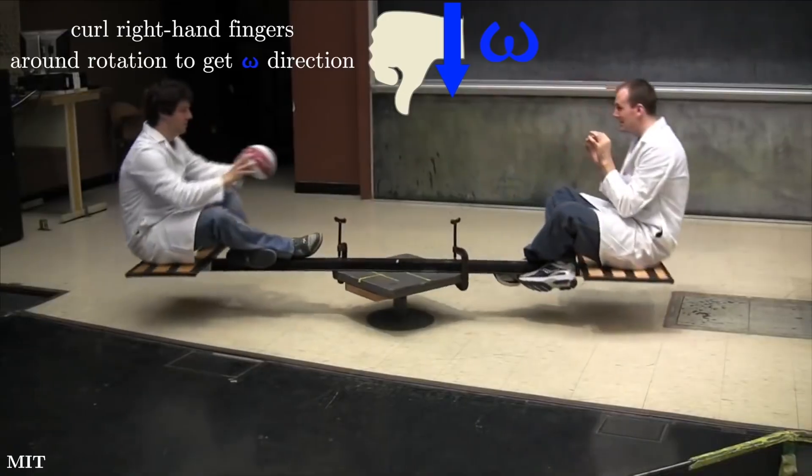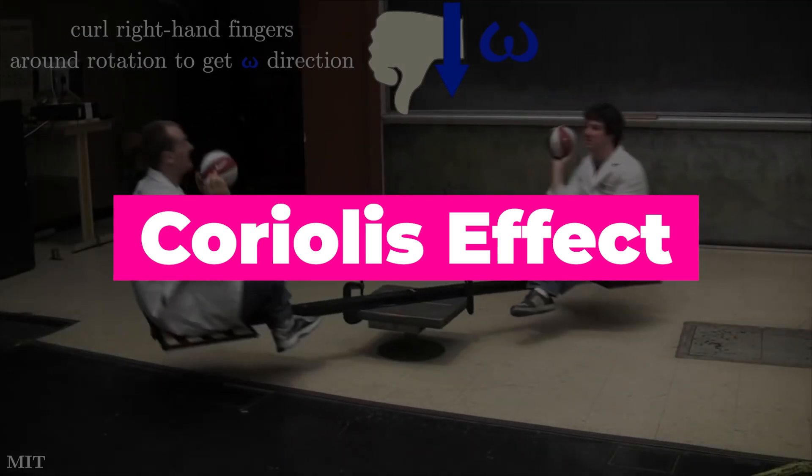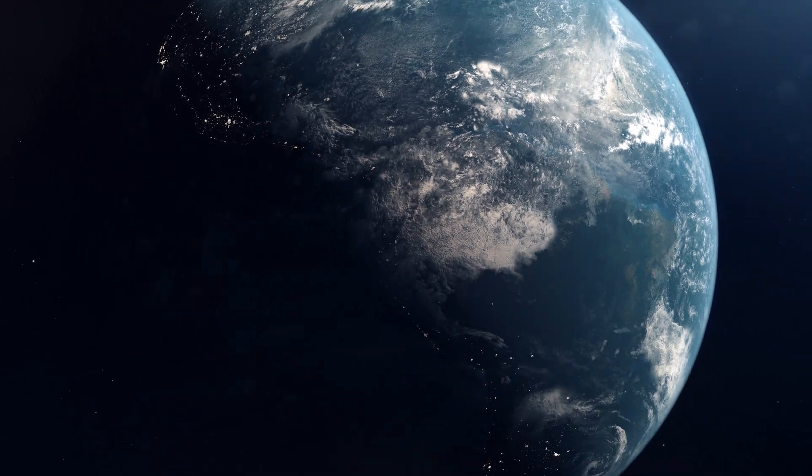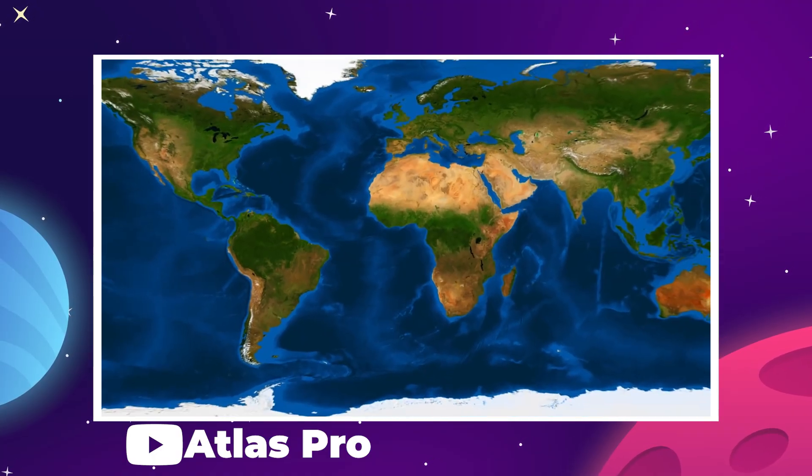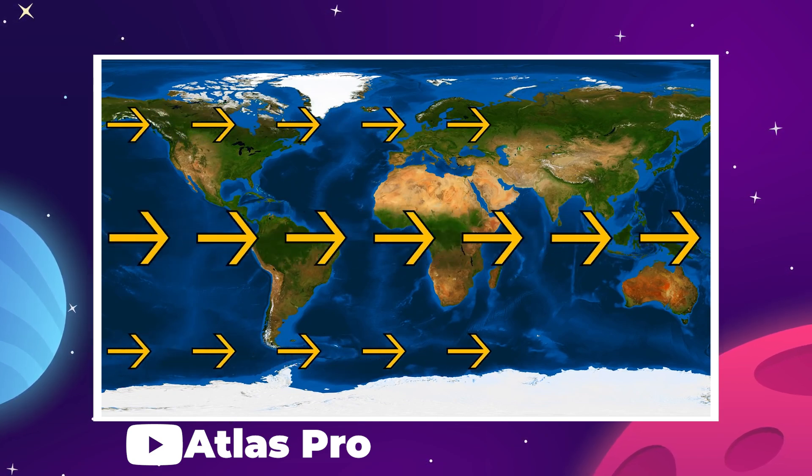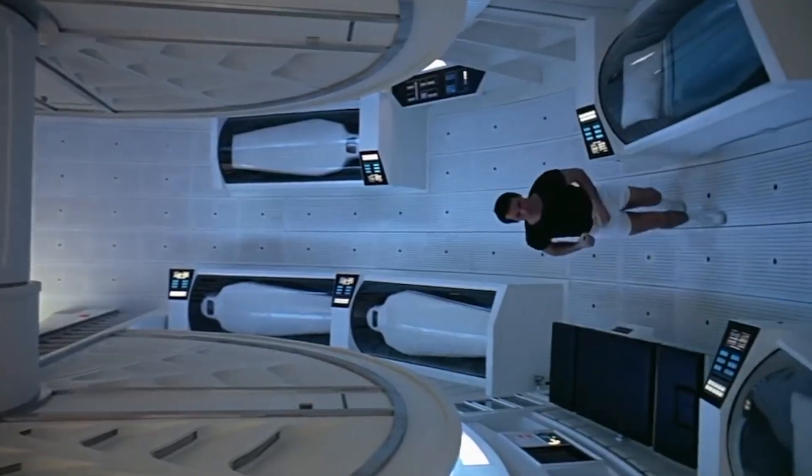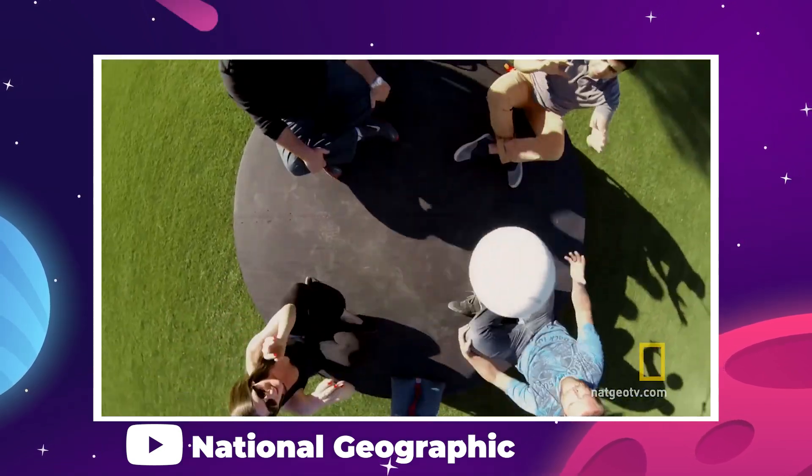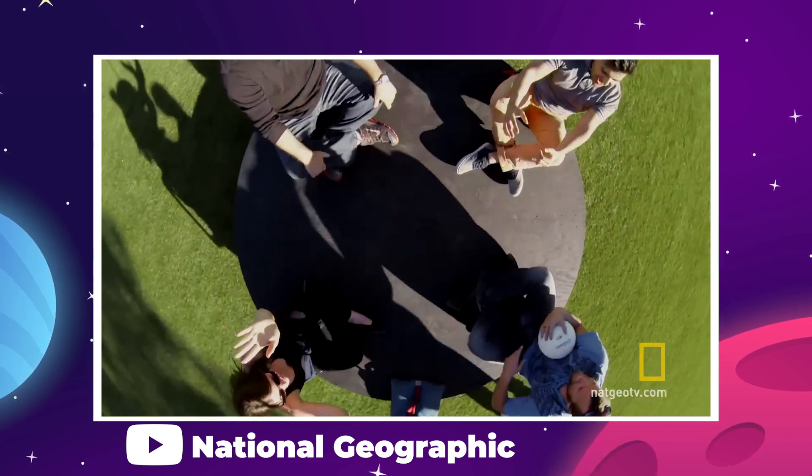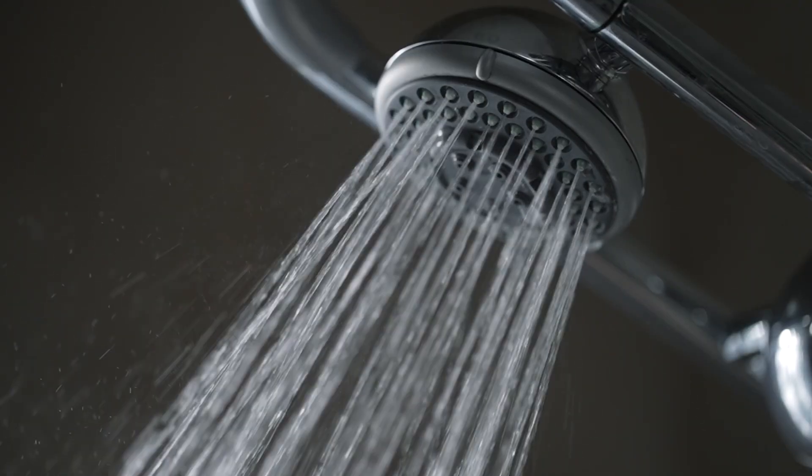Yet another force that we have to consider here is the Coriolis effect, which is pretty much the effect of our rotational momentum on objects inside the station. We have this on the Earth, but because the Earth rotates so slowly, the Coriolis effect is imperceptible in our daily lives. The force of gravity significantly overpowers the rotational momentum, so it only really has an effect on high-level weather patterns. This is what causes storm clouds and hurricanes to rotate. But on a much smaller, much faster spinning station, the Coriolis effect is going to be a regular force to contend with. It basically means that nothing will ever go in a straight line. So if you tried to throw a baseball inside a rotating space station, the ball would immediately curve over to the side. If you tried to pour a drink into a glass, the liquid would go flying out at an angle. Trying to take a shower would be a major challenge because the water would never fall straight down.